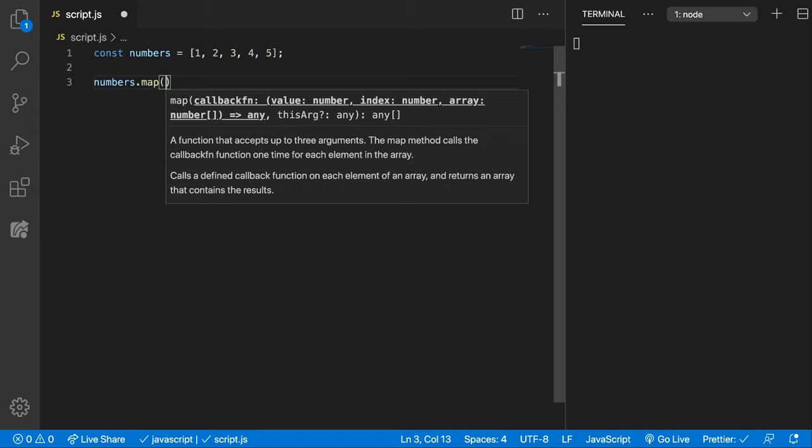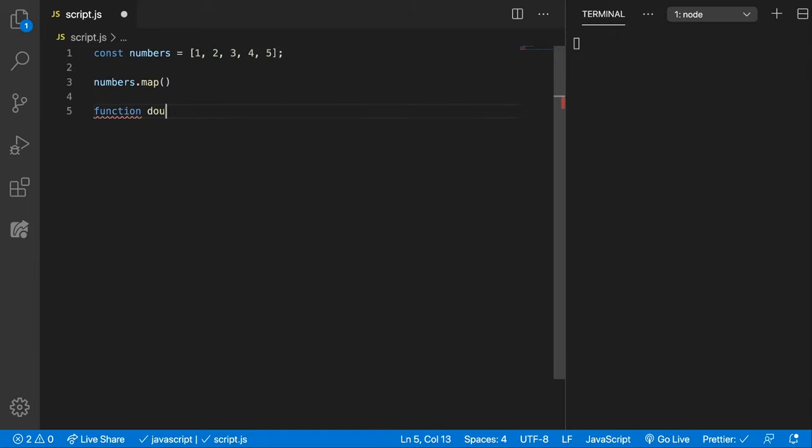So map, and we need to provide a callback function as we did for the forEach method. Let's write it here, double, for example, which takes in again three parameters: the current value, the index, and the array. Although we're not going to use the index and array in this example, it's just for you to see that you can access them if you need them. So double. What we want to do here is return value times 2. The value will be all the numbers from the array, and we want to return double that number. We can take this and put it as a callback function on the map.